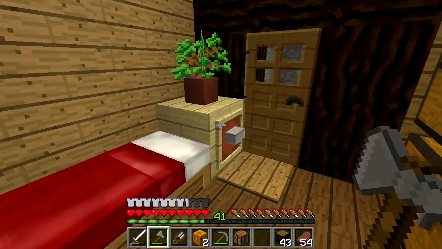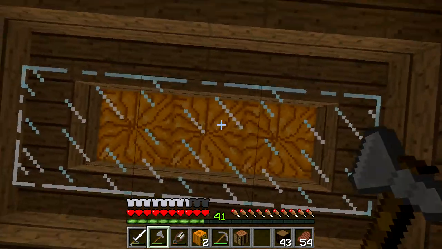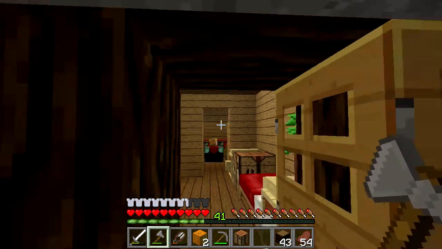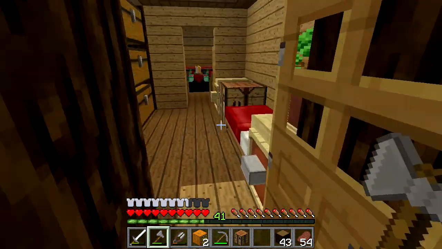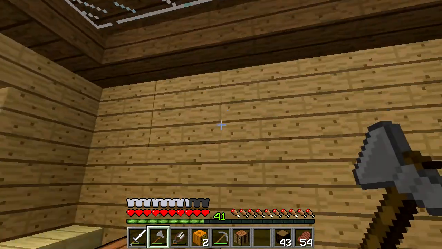For the ceiling and for lighting, I don't have any glowstone, so I just did jack-o'-lanterns. But when you come in, you're probably not going to walk in and just look straight up. So even though that's kind of ugly, it'll do for now.